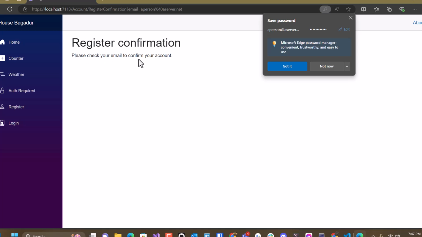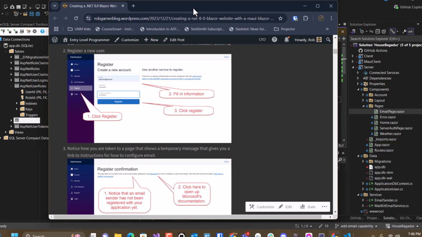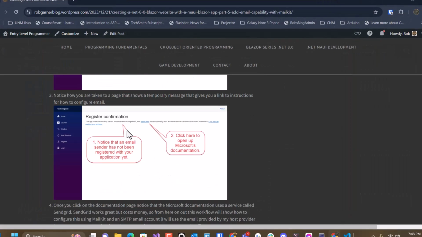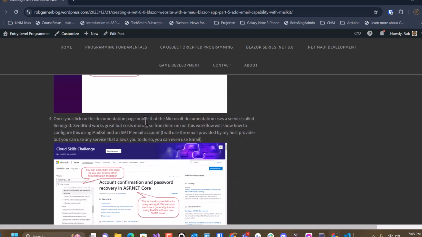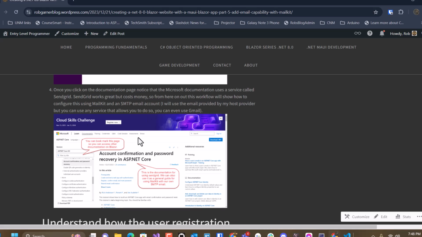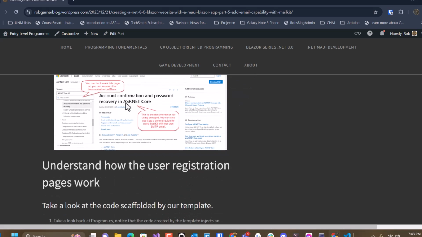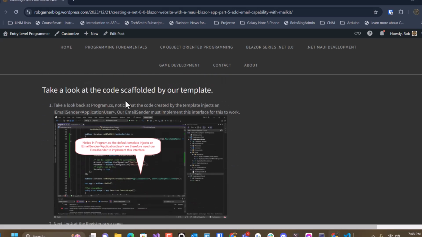And you can see this one's been implemented, so it actually is sending the email through an email service to the user to verify the account. So what we're going to talk about today is how to implement that. As I illustrate here, without that, you get this placeholder registration confirmation page. And there's a documentation page you can click on there, which gives you the information you need to implement this. I'm going to show how I implement it.